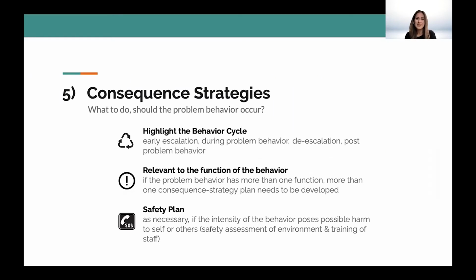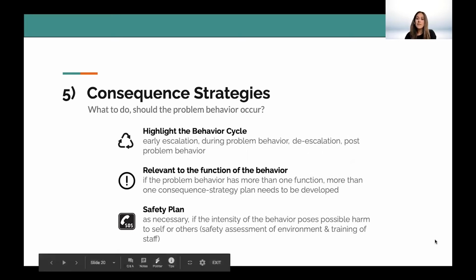We want to make sure also that the consequence strategies are relevant to the function of the behavior. And so if we have identified that Johnny's behavior of screaming is for the function of escape math, let's say, the consequence cannot be, let's take Johnny for a walk or let him go in another room, because that would be reinforcing that maladaptive behavior. The consequence should be something where maybe we'll say, instead of doing 5 math exercises, we're gonna just finish this last one. We're gonna then follow through.